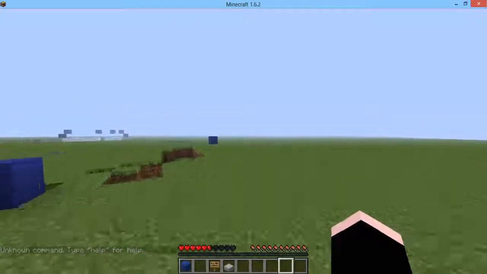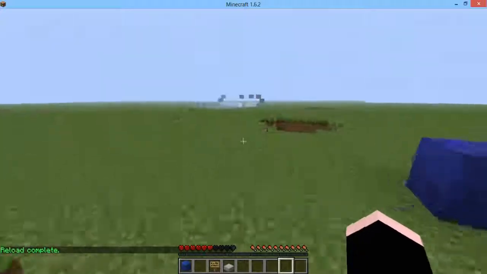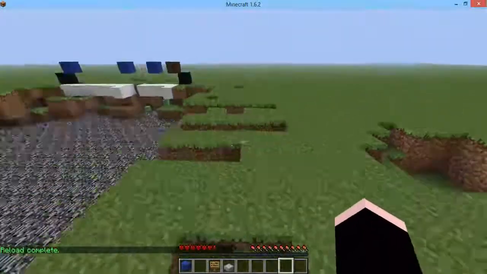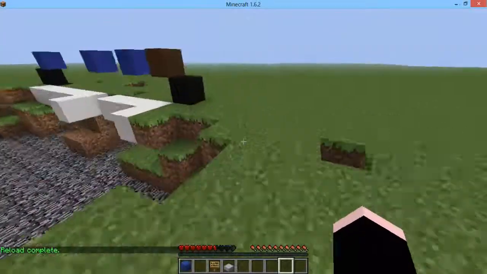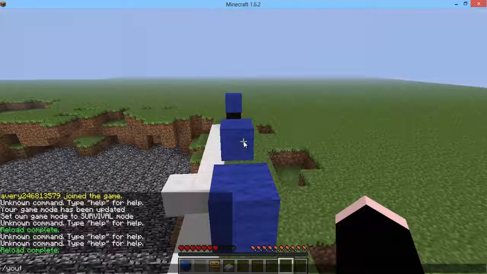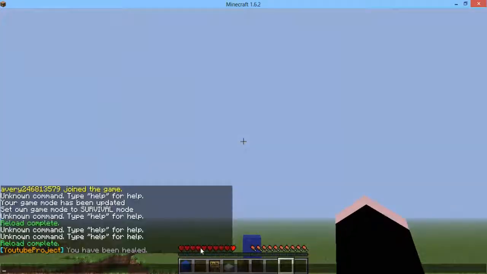Now that I'm in game, I'm going to reload my server. Now that I reloaded my server, my plugin is enabled. So right now, I'm going to do /YouTube heal, and it healed my health bar and said, with the prefix YouTube project, you have been healed.